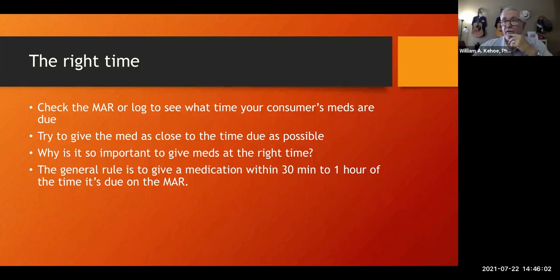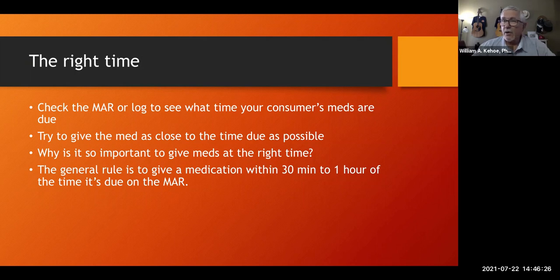But I see a lot of event reports where somebody was late giving medication, so they called the pharmacy and then they called the doctor and all this stuff. And almost always the doctor said, well, just take it now, but whatever. But if you have any questions about that, if a med is missed, call the physician's office or call the pharmacy. Most of the time the pharmacist can tell you what to do.